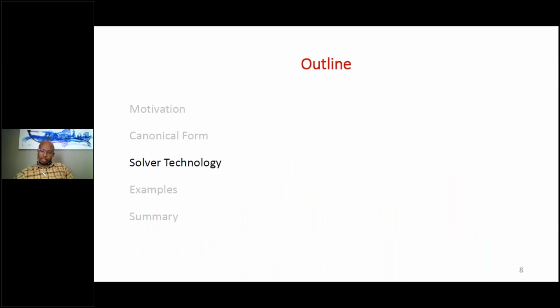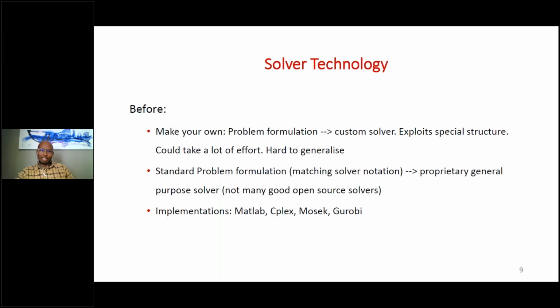Let's look at the different solver technologies. So I'm just going to crudely go into the solver technologies using a timeline, but it's not actually how it is. What happens is they've developed in parallel over the years. So firstly, what we've witnessed is that before, you could make your own solver. That is, you'd have your problem formulated, then design a custom solver to solve that problem. This exploits special structure, but could take a lot of effort and could be hard to generalize.